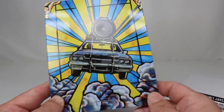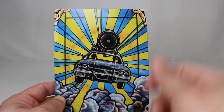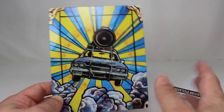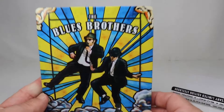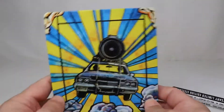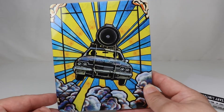As many steelbooks as I get, the back of it is usually disappointing because they've got like one little tiny picture on it or something — it's all black — because they put all their effort into the front and the back is usually disappointing. But this could have been the front cover or the back cover. I mean, it's really great.